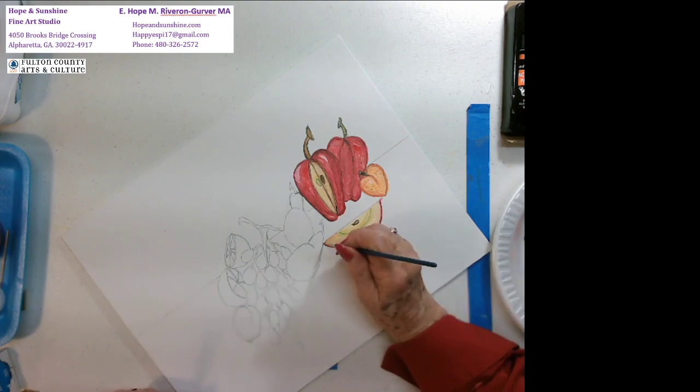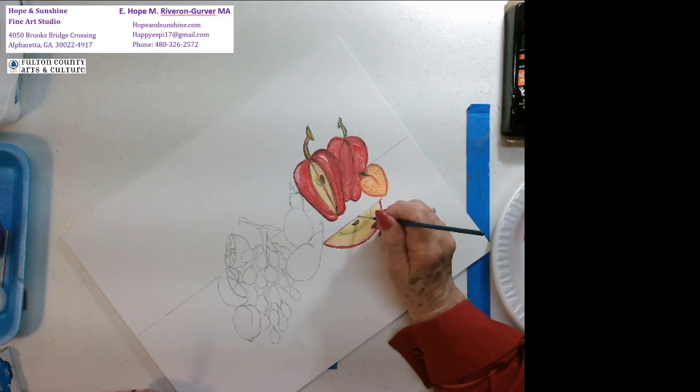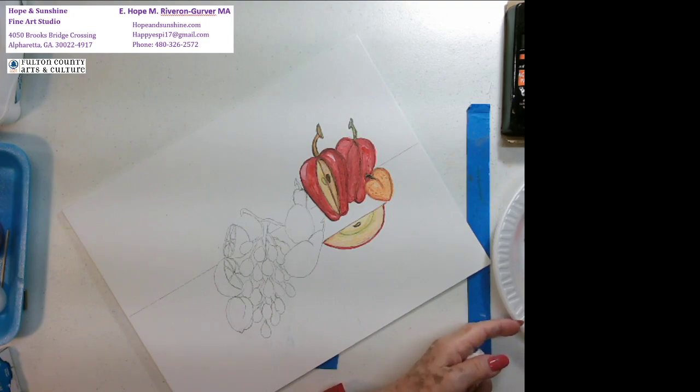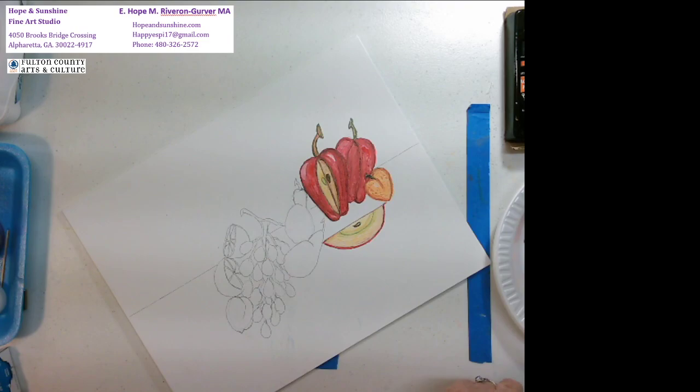After we finish this line over here, to pop it up, and we had done our apple. And the pear is gonna be real quick. We're gonna do very light green first and round them up with yellow.